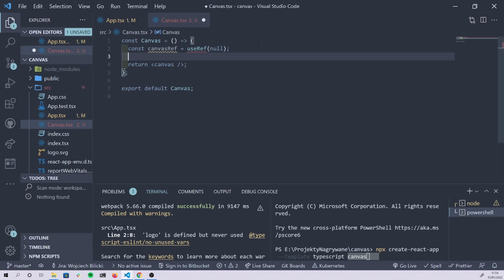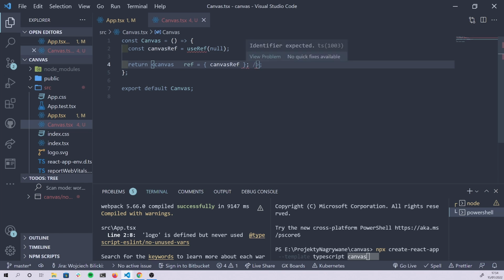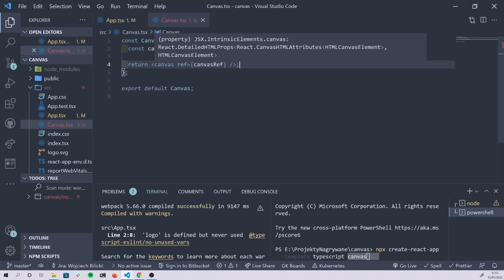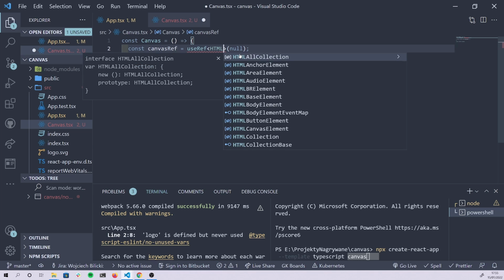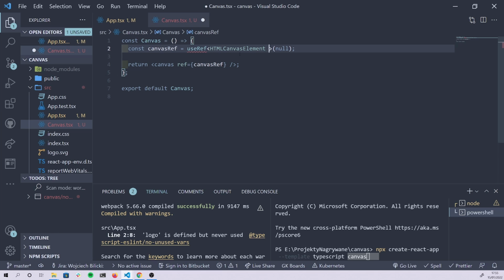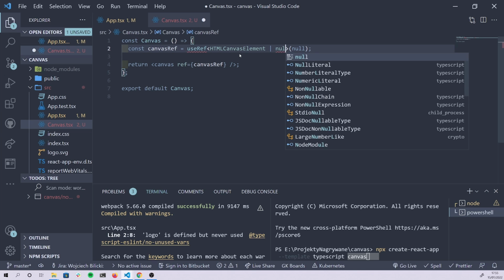It should be, of course, here where we have the native element. Let's get that here. Okay. So it is starting as null, but after the first render, it will be provided with the correct value of the HTML canvas element. So we have to be a little bit more precise when it comes to the typing. So it's canvas element or null.